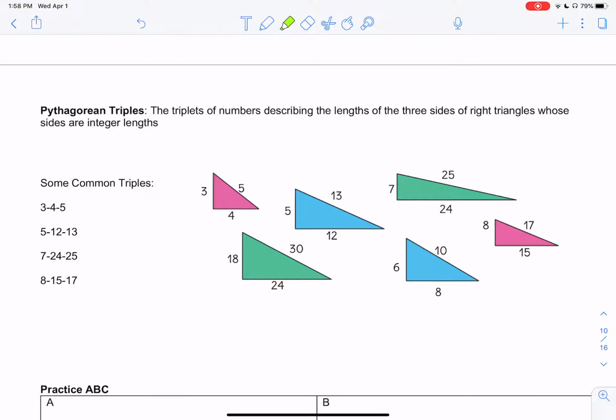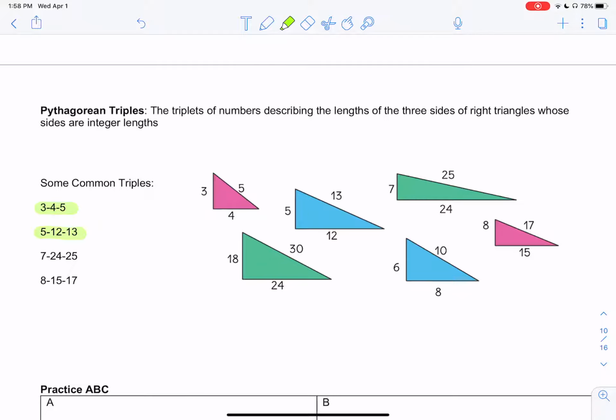These are called Pythagorean triples. What makes them special is each of these number sets, 3, 4, 5, 5, 12, 13, for example, they make right triangles with whole number sides. Okay? So why this is important is it's actually a shortcut trick that I teach students when they're learning to practice for SAT and ACT. The vast majority of triangle questions on SAT and ACT tests deal with a triangle that relates to a 3, 4, 5 or a 5, 12, 13.